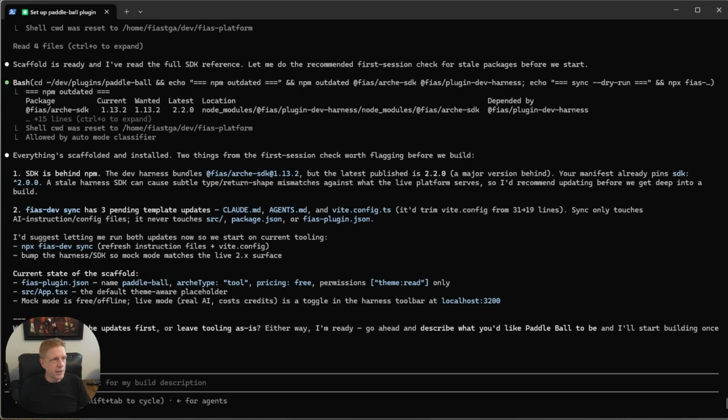One of the most important things that Fias provides is security. If you don't know what you're doing, AI can get you in trouble with respect to security. And so we've got, through this plugin system, all the guardrails set up where you can build powerful applications, but do so in a safe and secure context. Plugins run in a sandboxed iframe. And so we have a bridge that goes into Fias for implementing the features. Claude will know all the features with the way we've got the plugin set up, and so it can implement them as needed. You don't need to know what the features are themselves. You could just type in English what you want Claude to do, and it'll know which features to use.